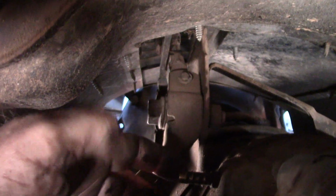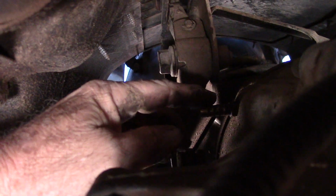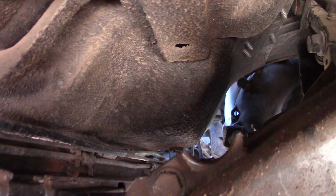Okay, I don't know how well you're going to be able to see because I don't have a lot of room up here. But right up here, where my finger's at, you can see it a little bit. I can see it on my camera. This right here is where my hose to nowhere goes. That is a serrated little nipple that comes out the side, which is a vent tube. And this hose right here, I'm going to clean it up some, and then I'm going to shorten it up and get it back on there, and then reroute it back up high, up underneath the engine compartment where it won't get wet.